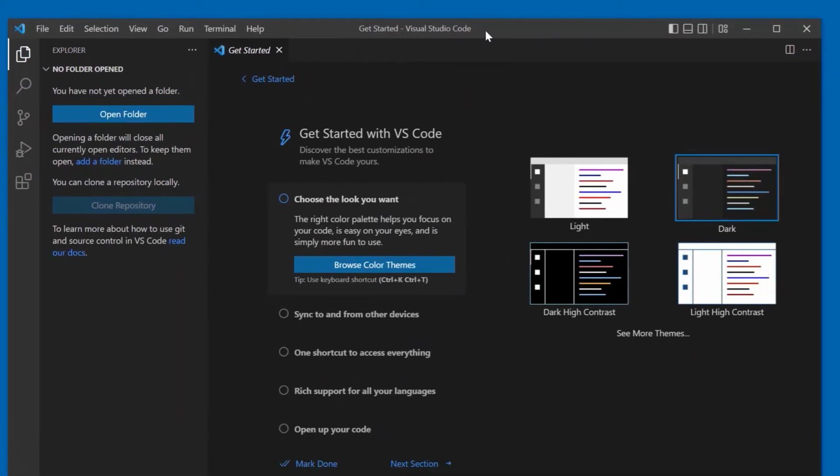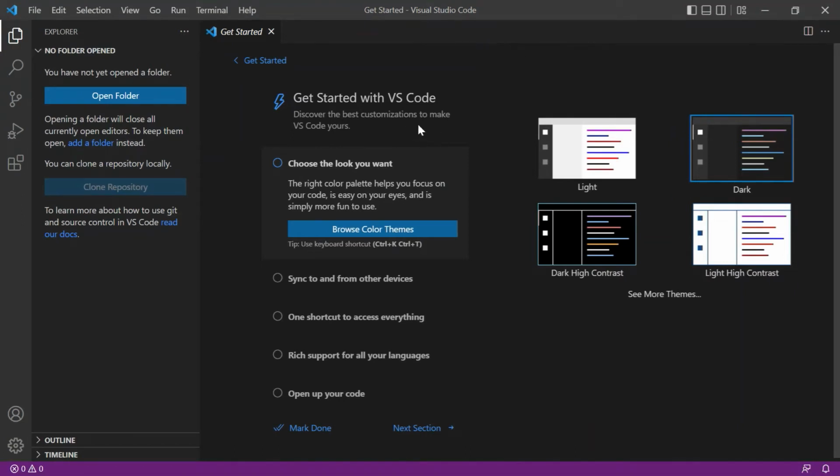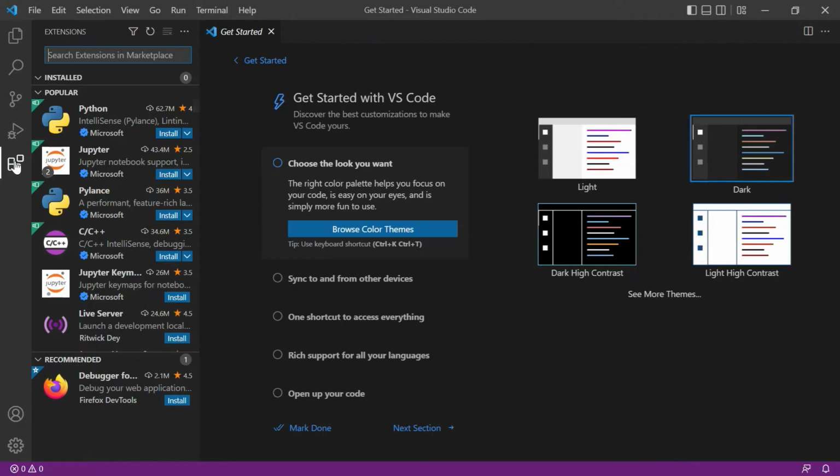So here is the VS Code which we have already installed, and now first of all we have to install some other extensions. Now we will go to install the code runner. For that we have to go in the extensions tab.